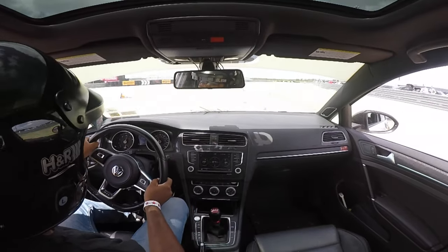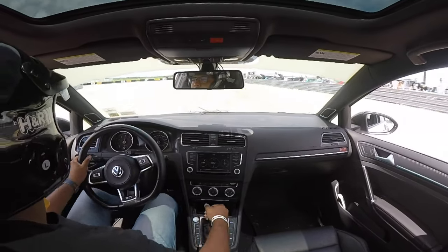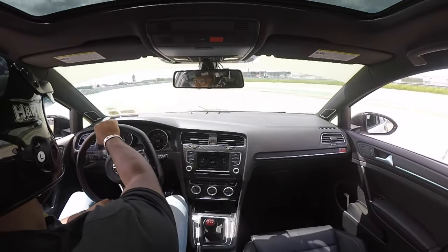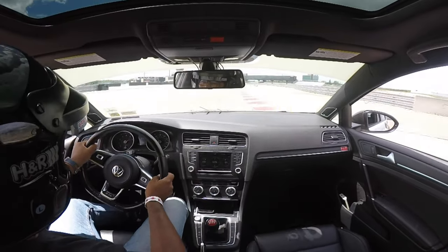But the one big issue is the brakes. Obviously you can throw as much power out of a GTI as you want, but it all comes down to the brakes at the end of the day. When you're on a circuit track, it depends on how late you brake. If you have better brakes, you'll be able to brake later and get on the power earlier, because you are not so afraid that you don't have the braking power needed to stop later in the corner, which will improve your lap times.